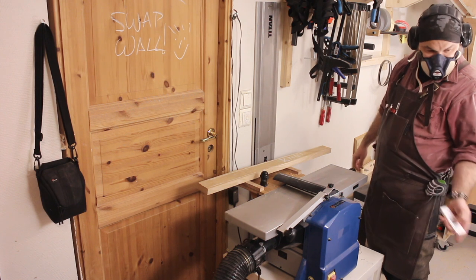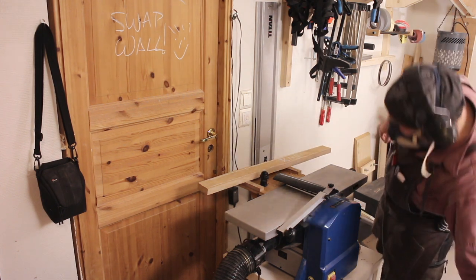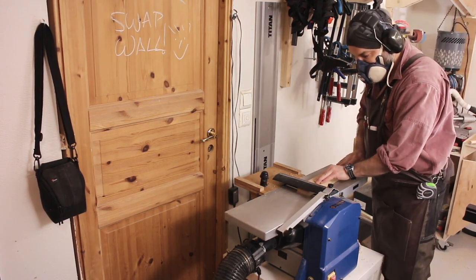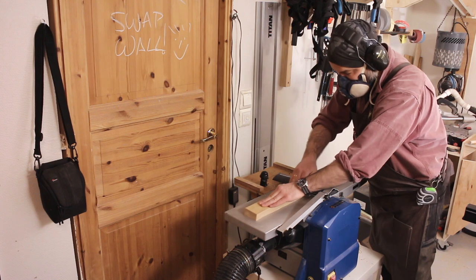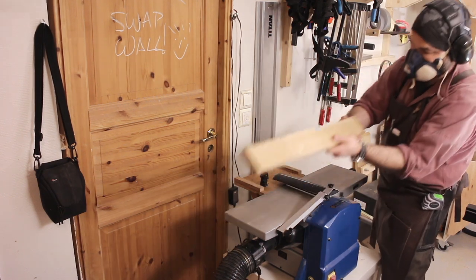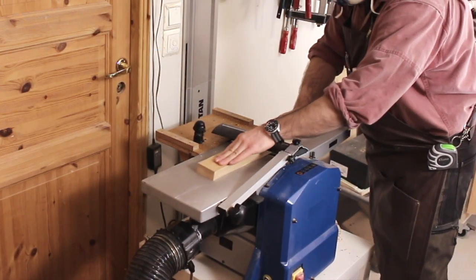To face plane the boards, I used my Scheppach HMS 850 planer thicknesser. I have made a review of this machine and I'll link to that up in the right corner and in the video description. I highly suggest you check out that video if you're considering this kind of machine, or any other Scheppach product as well for that matter.